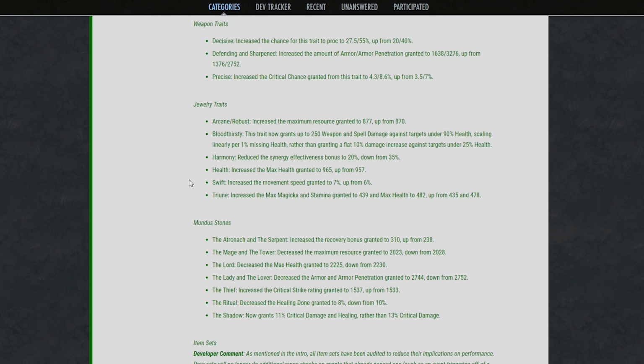Now, the jewelry traits have also gotten reworked here too. Arcane and Robust have had a slight increase to 877. Bloodthirsty will now grant 250 weapon and spell damage against targets under 90% health, scaling per 1% health missing, rather than granting that flat 10% damage bonus that it used to against targets under 25% health.